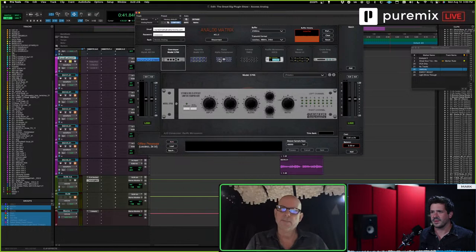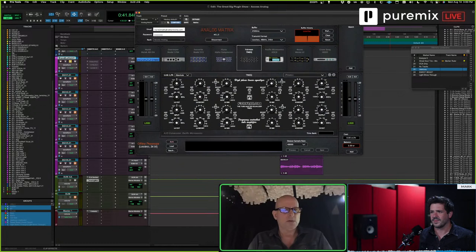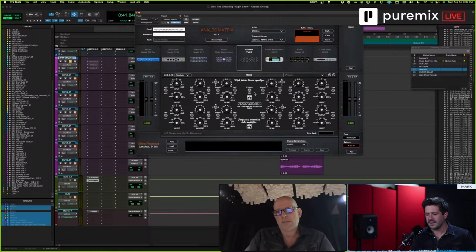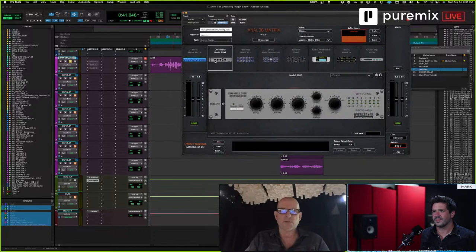The beautiful thing about a good analog chain is that it all sounds good. It's a question of what kind of flavor of good you want. So you don't have to struggle with getting a good sound. You just have to decide what version of good sound you're after. And that's what this does. My workflow is very much focused on the music, not on how to get this gear to work. It's really all just immediately better, and immediately what's the musical preference from a number of good options.